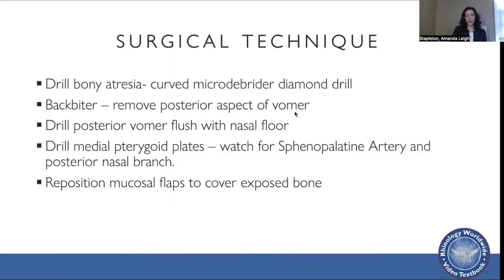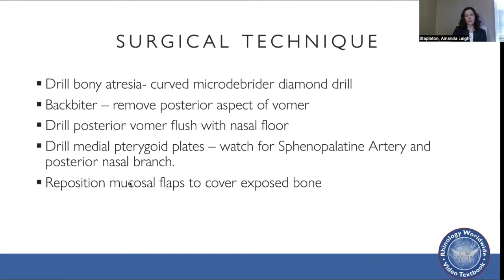And then you can either drill it with a small diamond drill. You could use a backbiter to remove the aspects of the vomer, and you really want the vomer flush with the nasal floor. I try and also create more space by drilling the medial pterygoids. You need to make sure that you know where the sphenopalatine artery is in the posterior nasal septal branch to make sure you're not causing significant blood loss.